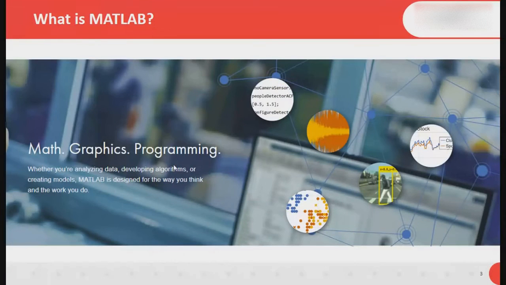Okay. So you can do programming also. MATLAB is a high level interpreted language. So as I said, it is high level. It means that there are very user friendly functions available in MATLAB. So like mathematical equations which you write in your notebook, as it is you have to write in MATLAB. So you don't need to remember all functions which are available in MATLAB. So it is very easy.